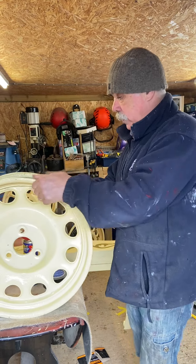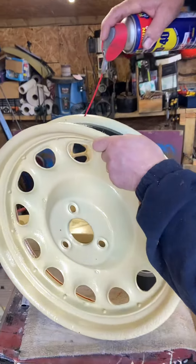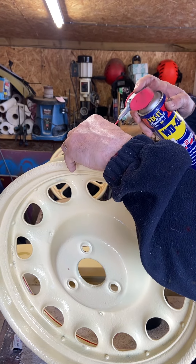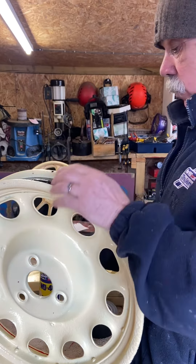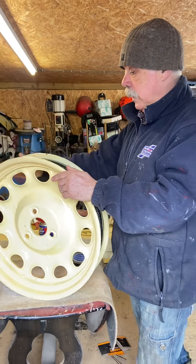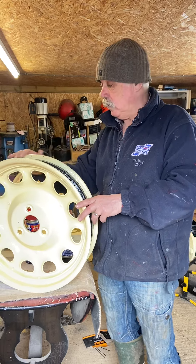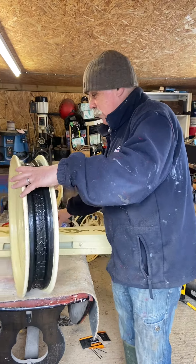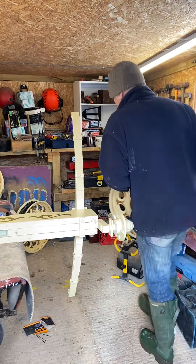One more nice little top tip here for any of you doing these wheels — if you have a look, there's a couple of holes in the rims. Always give them a bit of WD-40 in there. If you haven't got that, a bit of diesel would probably do the same — I'm not sure. But a bit of WD in there, because these rims are hollow and they can get condensation in them and rot from the inside out. It's just future proofing them — Rob Critchlow loves it when I say future proofing. Those are turning out nice, ready to have the tubes and tires put back on them, though that's not going to happen today.